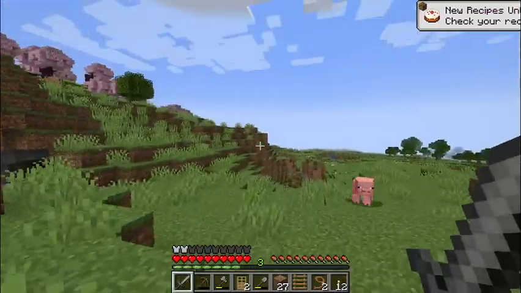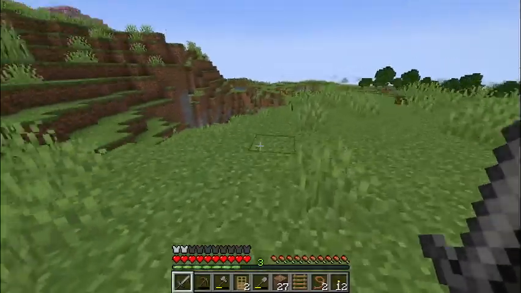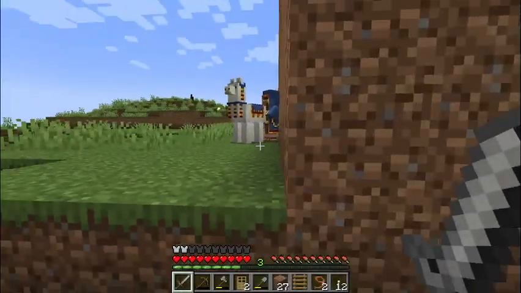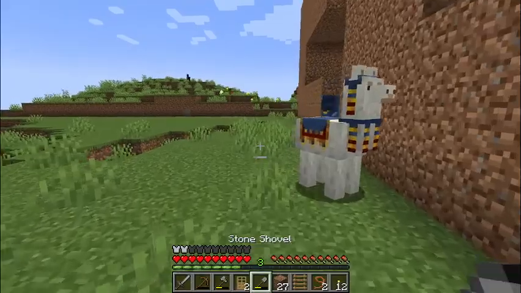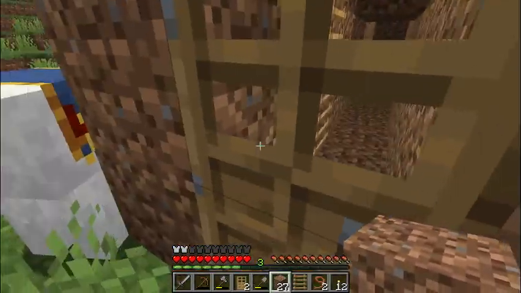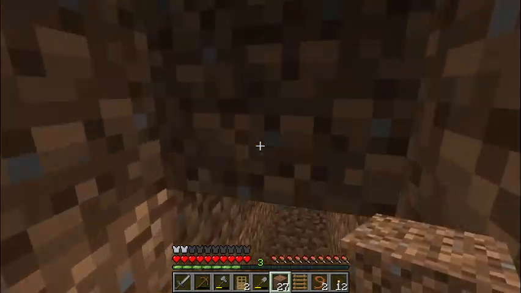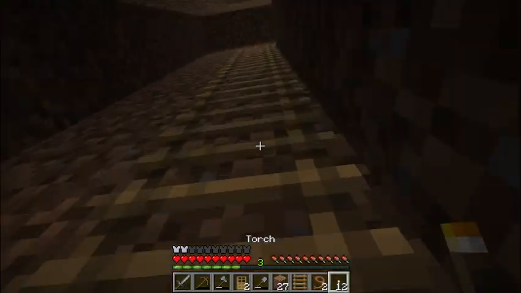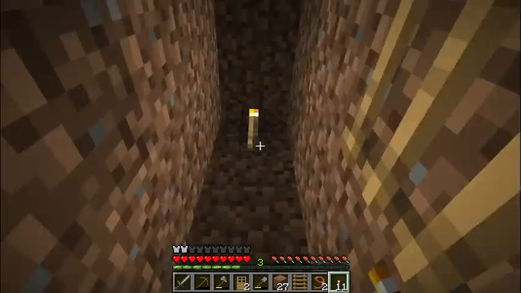Alright, trying to get back home. Okay, so I'm not talking to you. You showed up uninvited, and now you're judging me. Get out of my way. I'm busy. Can't you read the signs? All of this just to put torches up here so things don't spawn in and kill me.